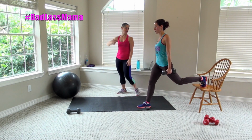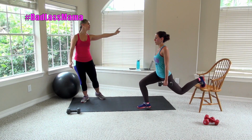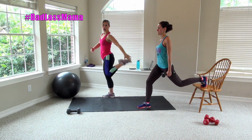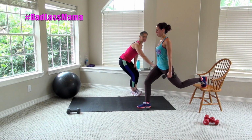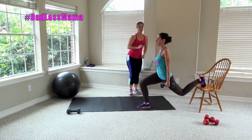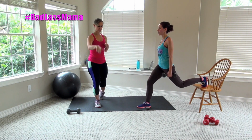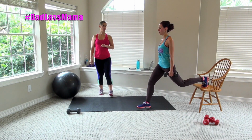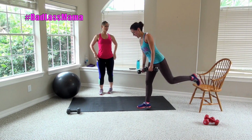All right, good. So you can see already from the very first round when she did this, and she had her foot on the back with the top of her foot on the chair, that she couldn't quite get the angle she is at now. And now she has that perfect, nice angle to where she feels more comfortable going a little deeper. She knows her knee's protected because her foot is out far enough. Good, and she's still up tall. She's not rounding forward. She's breathing.